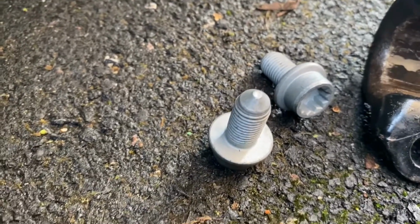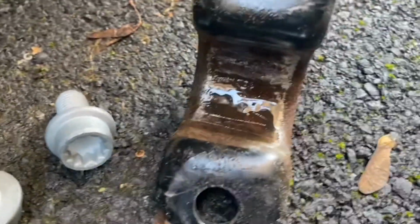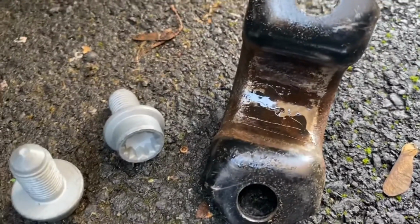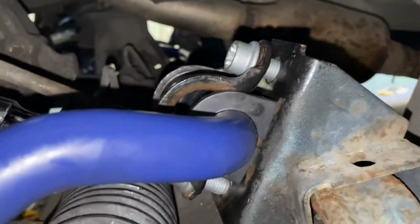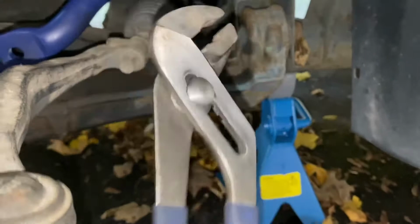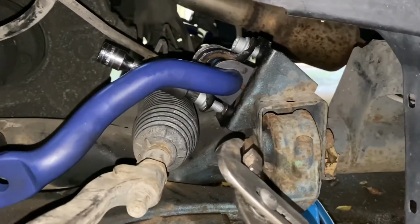They're fairly cheap, to be fair, from the camper spare shops. And then here just put a little bit of grease on the bracket so I can slide that over the bush easy. So I got the top bolt in slightly, a couple of threads just so I can get the bottom one in. It's pretty stiff to get this, so I'm going to use a set of grips to just pull it towards the bracket and see if we can get the screw in.